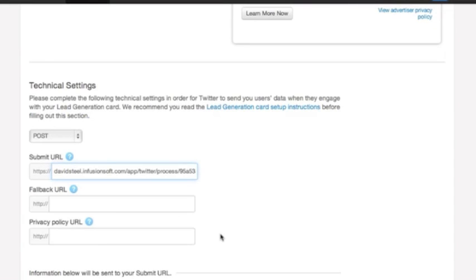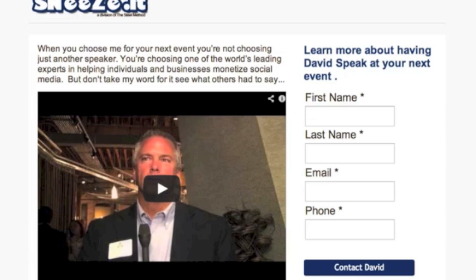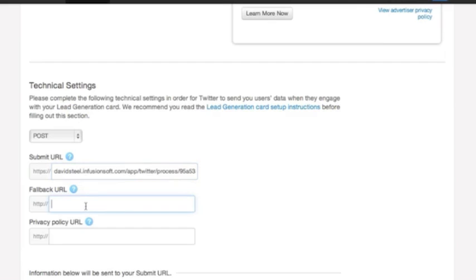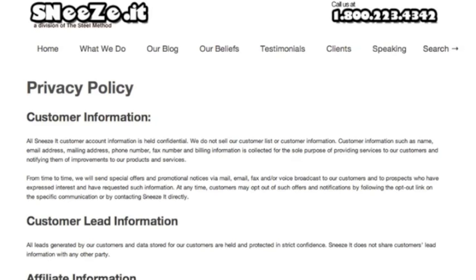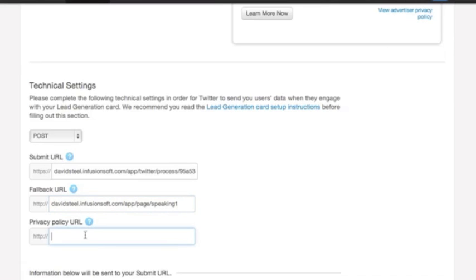The fallback URL is simply the web page that can be used for the same purpose as the post that's going directly into Infusionsoft, in case the product that they're using does not have the ability to post forms directly. And lastly, they will not let you create this lead card unless you have a privacy policy.